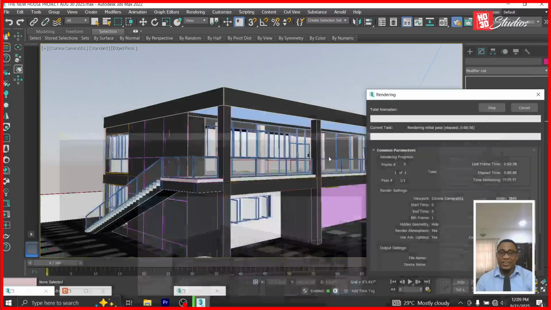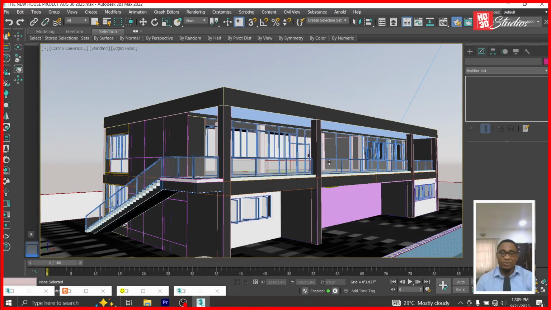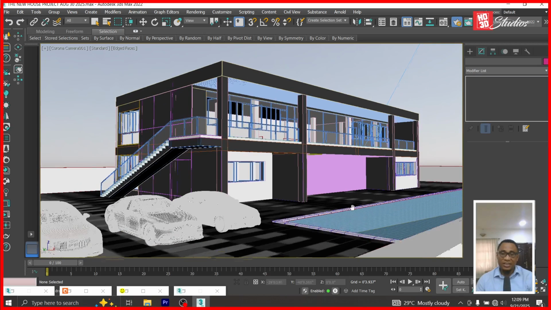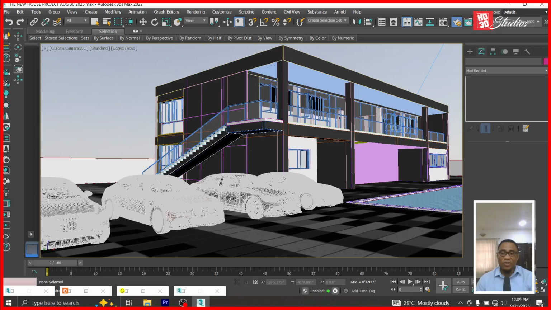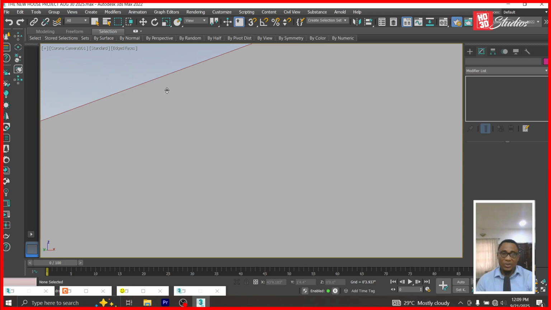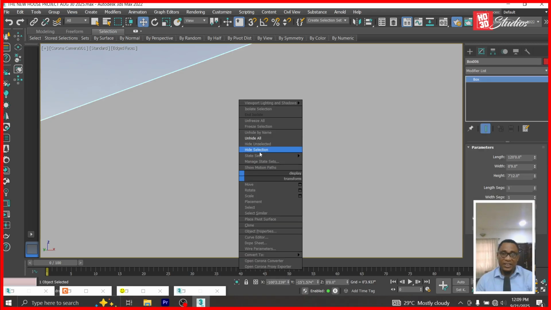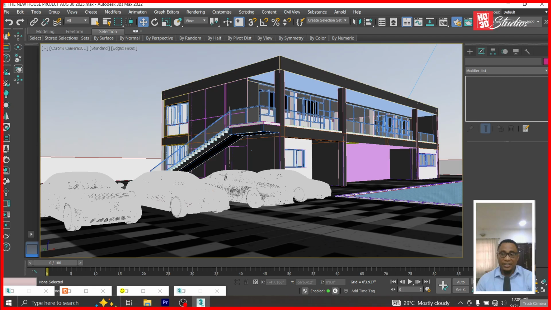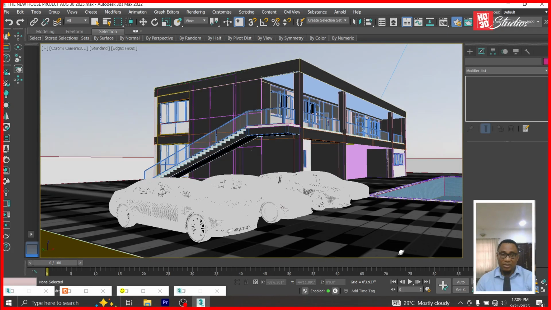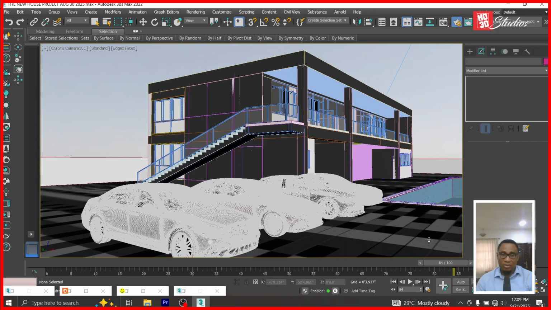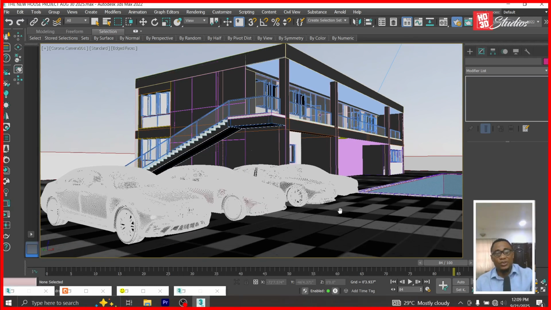So I think now that you see, let's zoom out a bit to let the cars show. I'm a lover of cars. So let's let the 4 cars show a bit. That was too much. Okay, let's hide this fence. This is the fence. Hide. Yes, so that's the camera. And zoom in. And Control S.